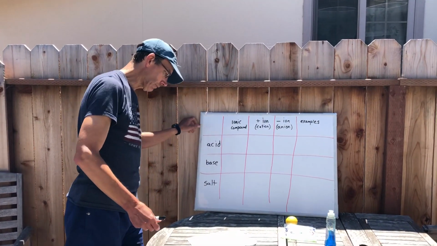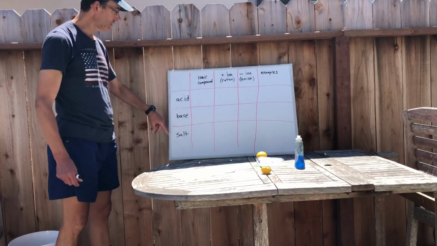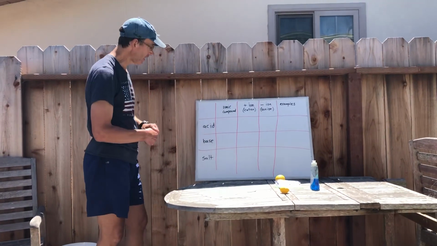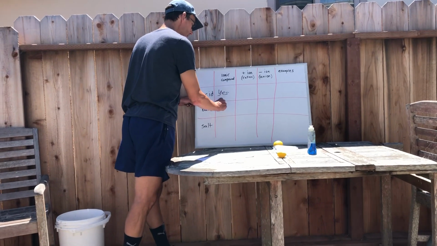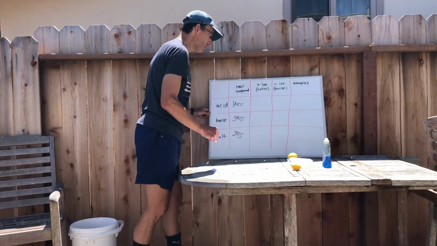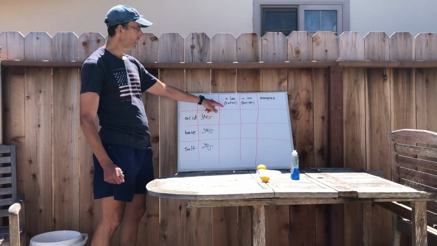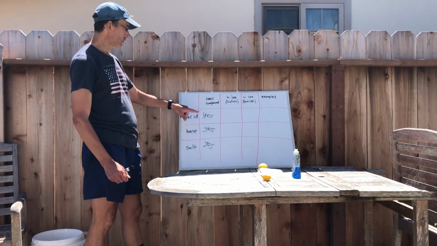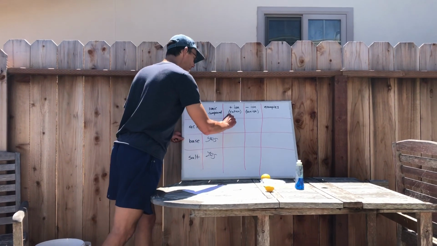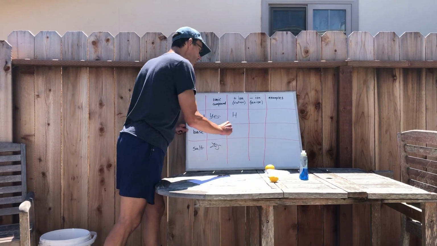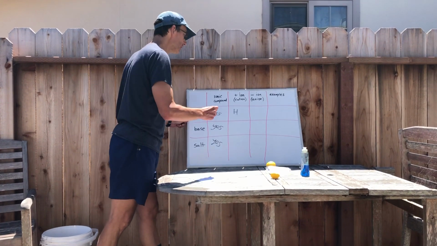Now the first question here is, of acids, bases, and salts, which ones are ionic compounds? They all are ionic compounds. So we'll just say yes, yes, yes. Now remember, ionic compounds are made up of a positive ion and a negative ion, a cation and an anion, and each one looks a little different. For an acid, the positive ion is always an H, and the negative ion is a non-metal.